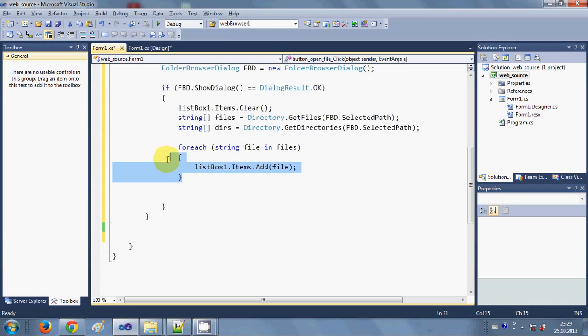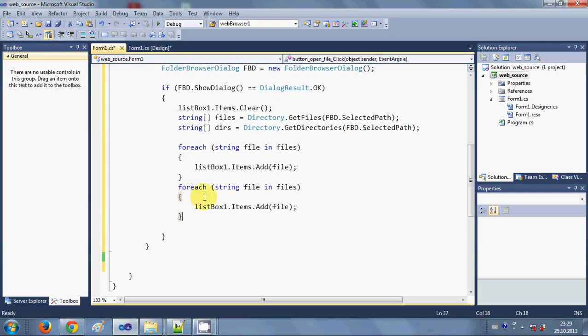Okay, in the same way I will copy this foreach loop once again and paste it just below my other loop, and I will write here dir for directory, and I will copy this dirs array and paste it here.